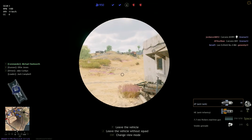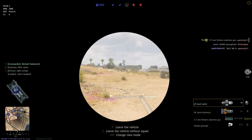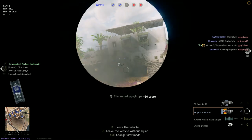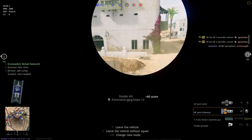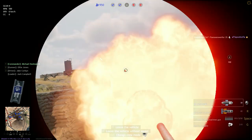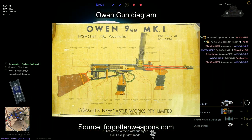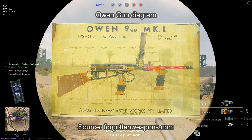Getting back to the gun itself, both the 9mm Parabellum and .45 ACP Owen gun prototypes would end up competing against two much more famous submachine guns of the Second World War: the M1 Thompson from the United States and the British-made Sten. During the testing, the Owen was tested in water, sand, mud, and basically whatever they thought could render the gun unusable. The Thompson managed to survive the sand test, but the Sten utterly failed, and surprisingly the Owen gun was the only one that could survive it all and keep going in the endurance tests. It did this due to its upside-down magazine and two-chamber receiver, both elements helping the gun stop dust and other elements from affecting critical components that could result in it jamming. As a result, the military were forced to pick the Owen, despite senior officers having more of a preference for the Sten at the beginning.